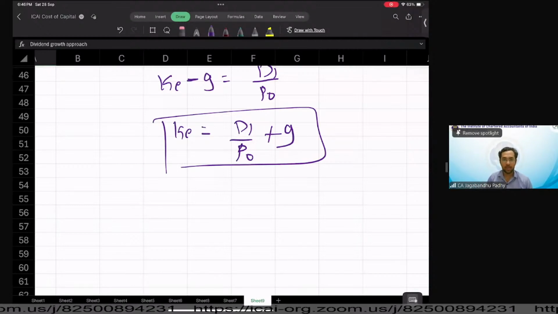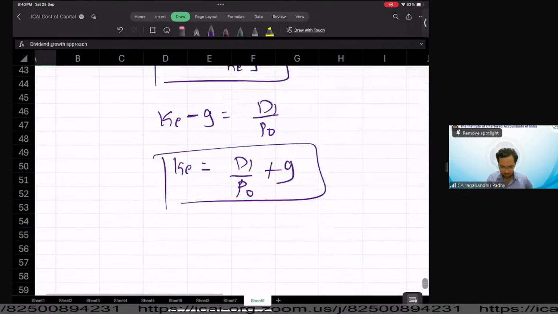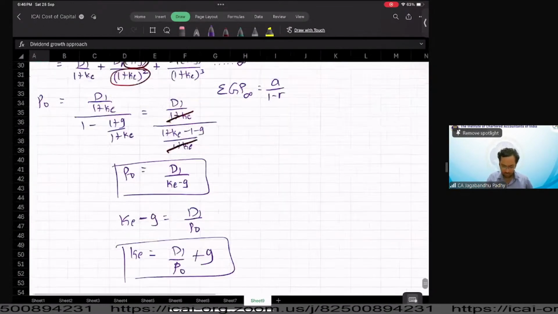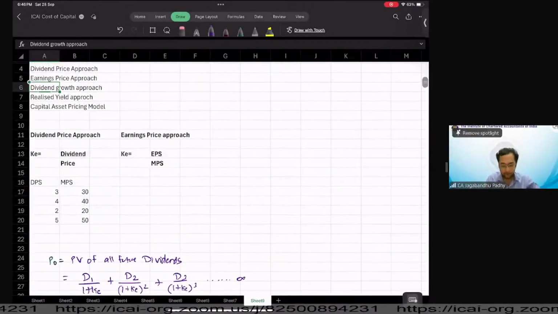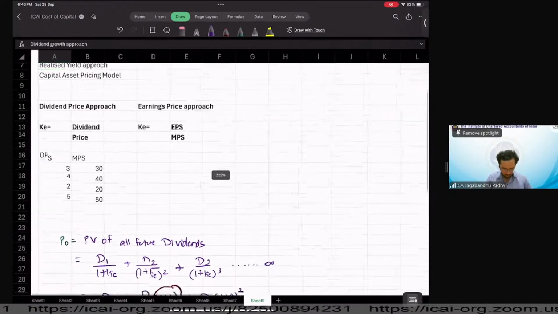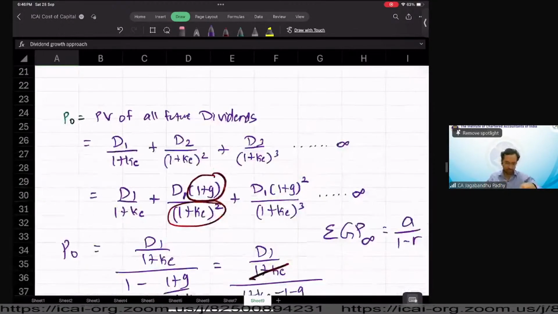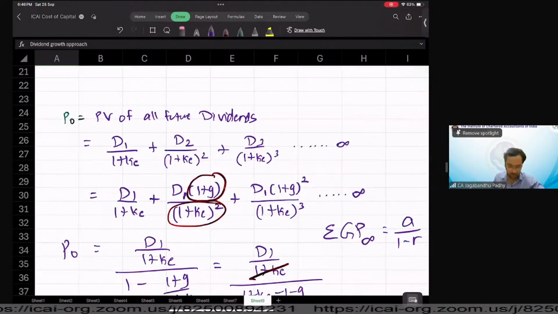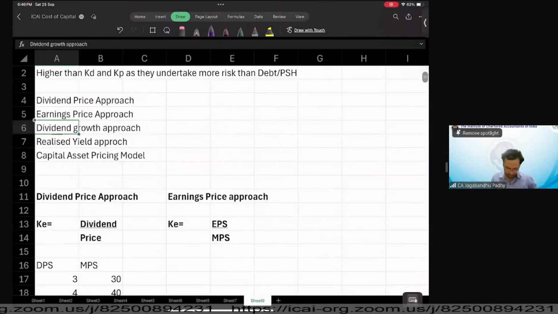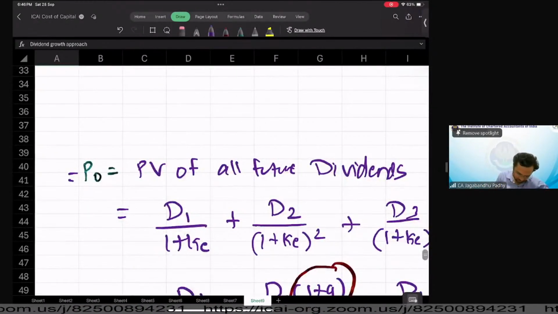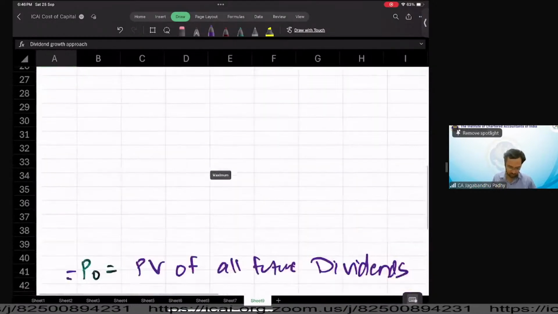Sir, can you please give the explanation for each letter? Can you give it side by side, because we will note it down. What is meant by P0? P0 is the price. We want, sir, that for each letter, if you write it, we will note it down, because we may not remember.